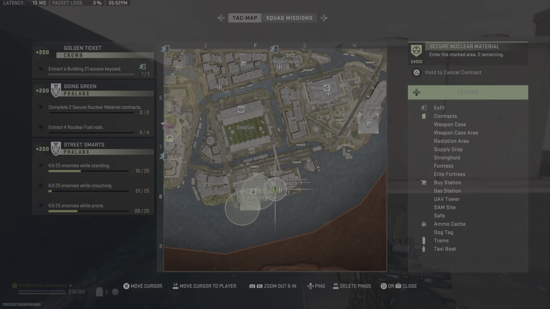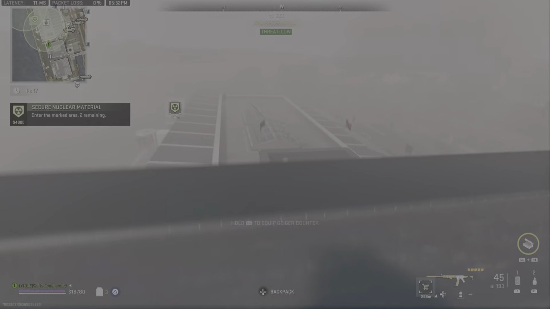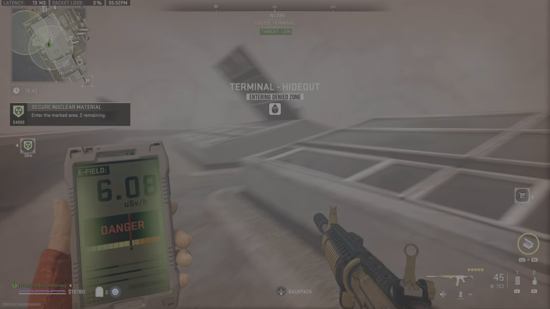Ultra One, actual. We got a hit on your Geiger counter. You're in range of the nuclear material. Actual to Ultra One, you're approaching the target area now. Deploy Geiger counters to locate and secure the material.